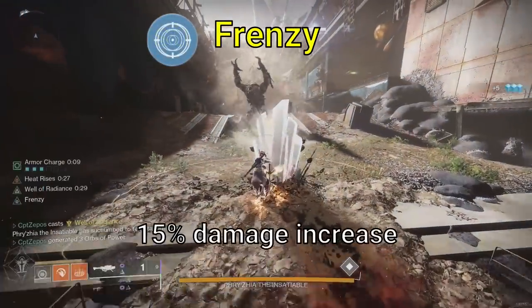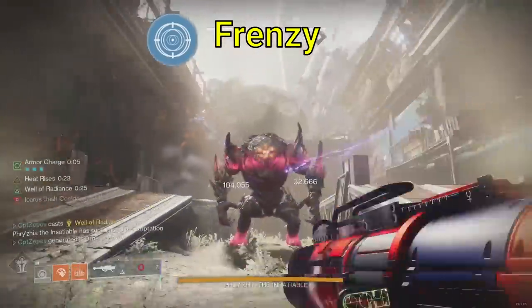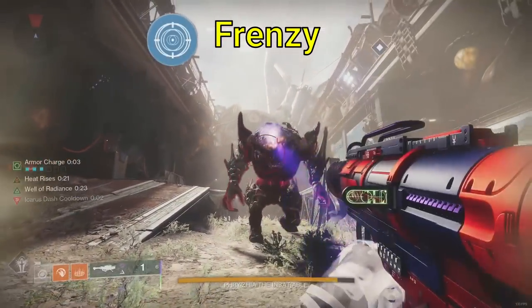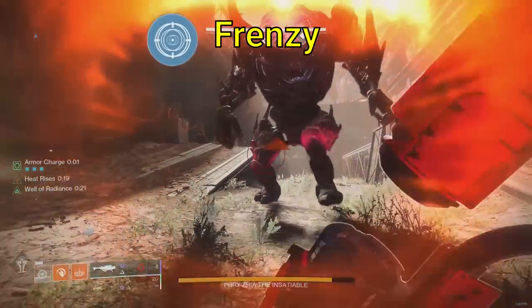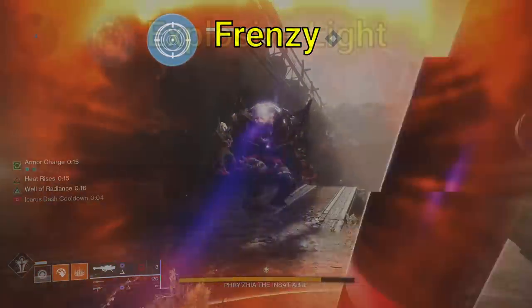Frenzy, a 50% flat bonus damage. It is a perk that requires the user to preemptively activate it before damage starts and keep it active. The good part is that Wolfpack Rounds get the damage increase as well.